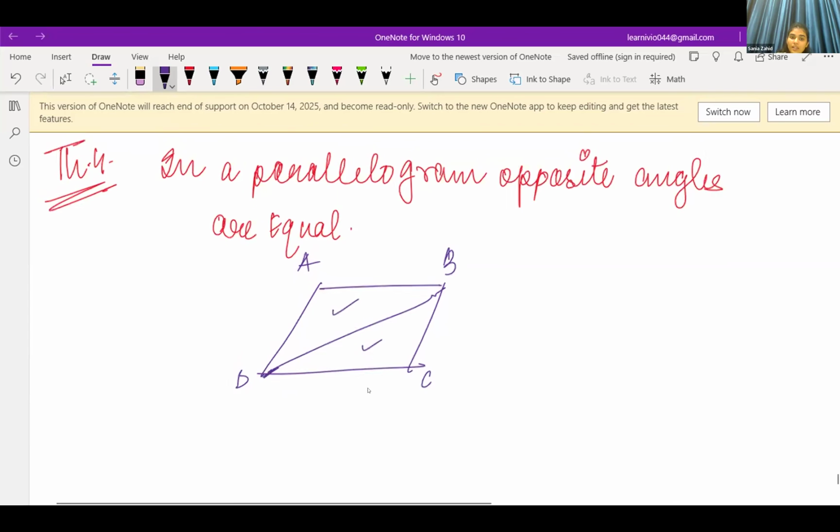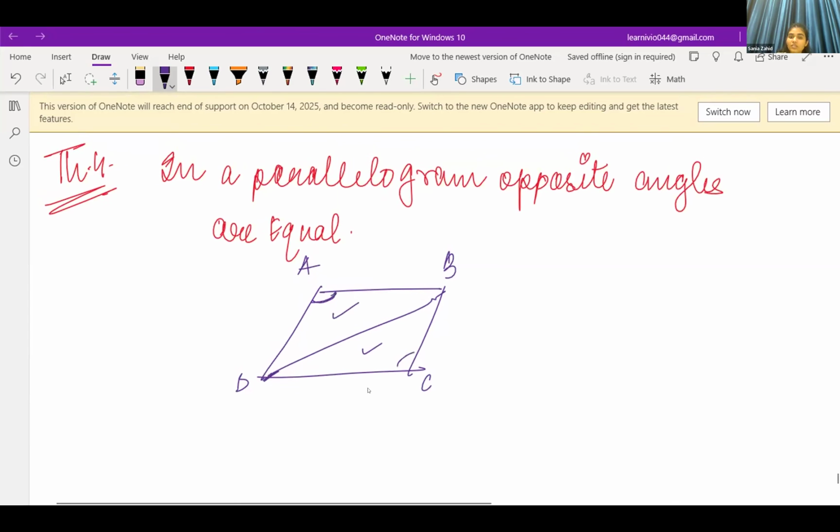And then you can say that this angle is equal to this angle, right? And then similarly you can draw another one and say this angle is equal to this angle. So you will have both the angles equal. So it's a very easy proof. You will first draw a parallelogram, prove the triangles are congruent, then just write that opposite angles are equal by CPCT. Another thing you will write is that when I change the diagonal to AC, with respect to diagonal AC, I will have angle B equal to angle A.